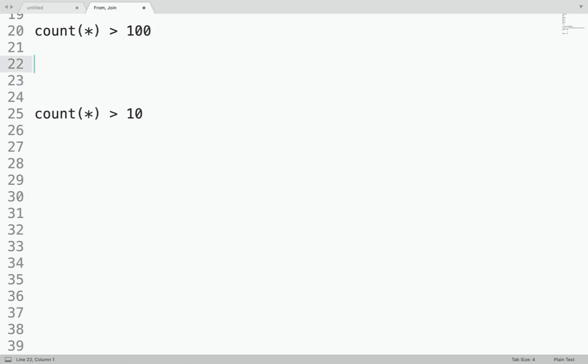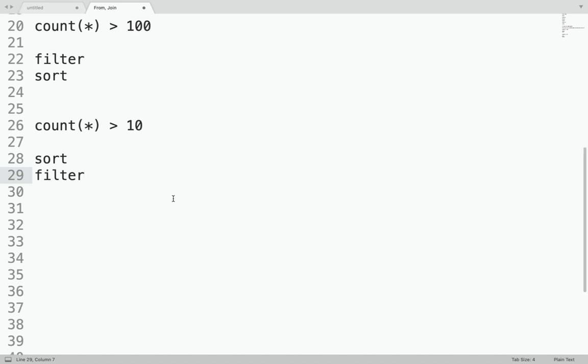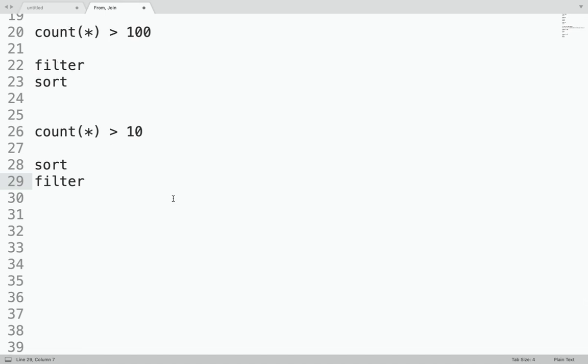In the first, we got the filter first and then the sort. Here we are getting the sort first and filter later. Now it's very hard for us to determine why the system has done this, but the system has statistics to understand that if it does it this way, it will be faster.